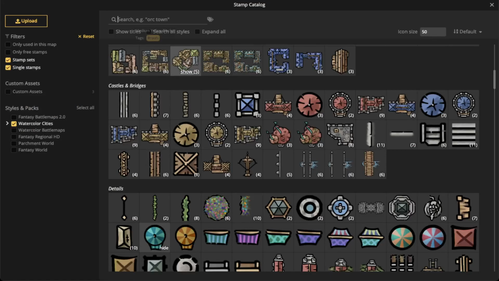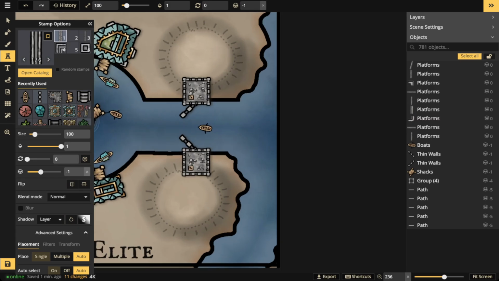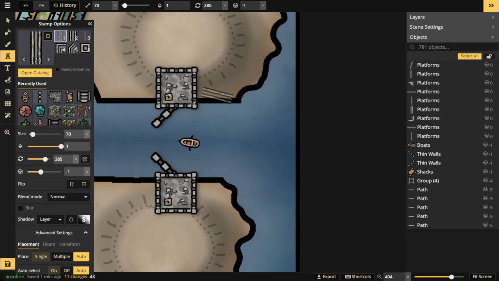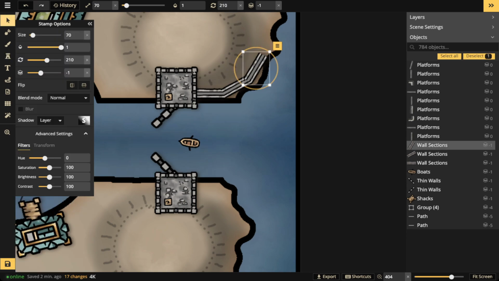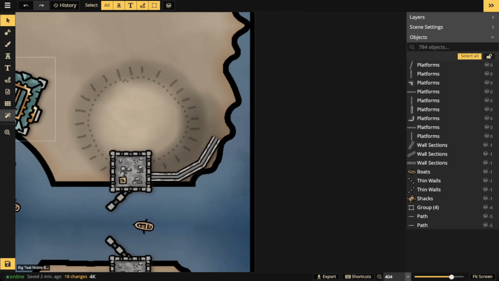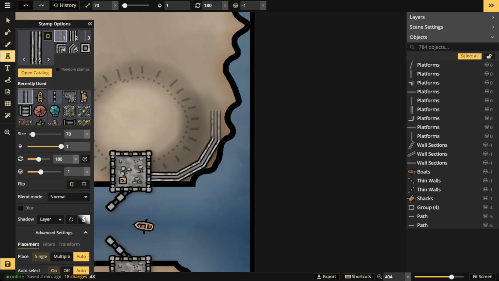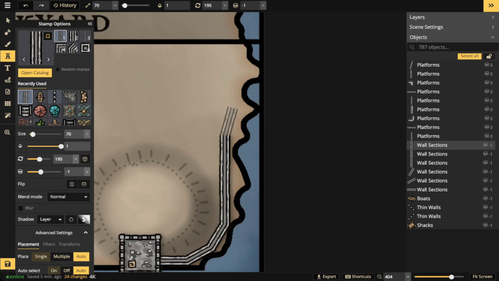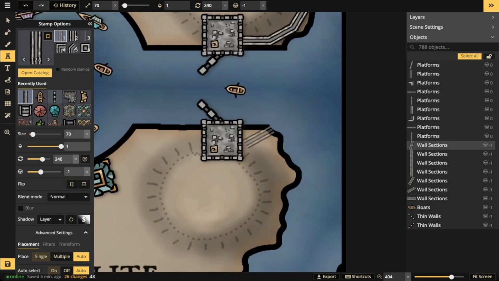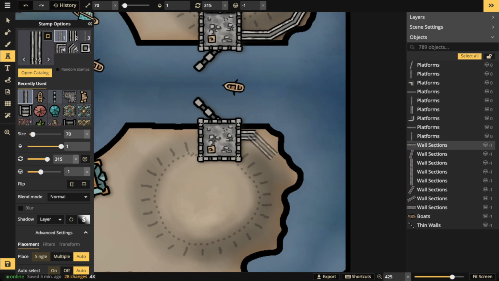One thing we can do is just take a wall piece and we can put it along like this. So I'll put one there, and you can just rotate and place these all along the ledge to create this wall. So I'll just keep adding all of these. This is going to be a little time consuming, so go ahead and just add in all of these walls. Just kind of cordon off the section so no one can get in, of course. All right, so I'll add another one right here. Keep going. Let's bring it in a little bit more this way so I have some room to rotate and add them in.